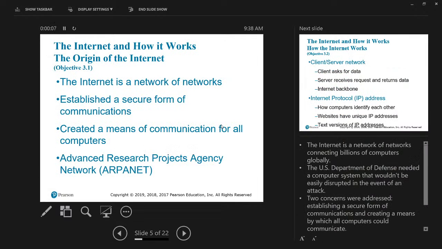Okay, so the informal definition that I kind of like, and I think it's a pretty decent definition of the internet, is just it's a network of networks. So you might think, okay, well, what is a network? Remember we went through that whole thought process, and I'll do it very quickly, but if I've got 2 computers in a room and I've got a bunch of data, well, I could put that data on a flash drive, pull out the flash drive, put it on the other computer, or I could put a cable in between them, and then those computers can talk to each other. We'll get into what I mean by talking in a little while.